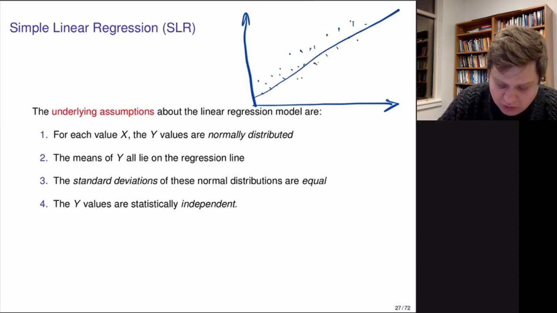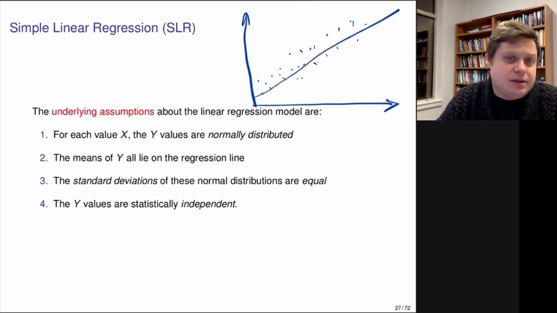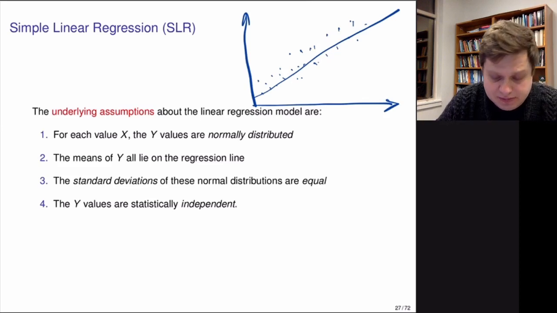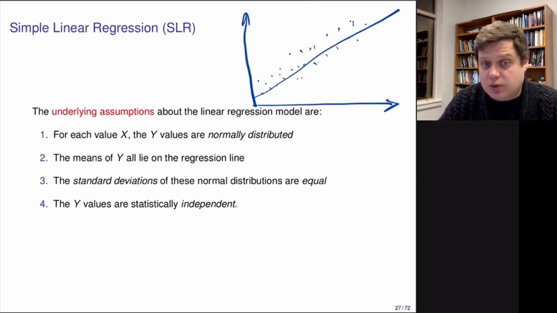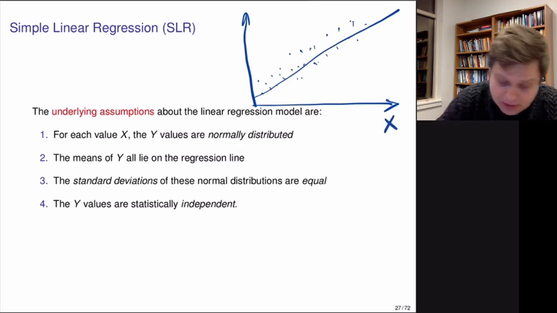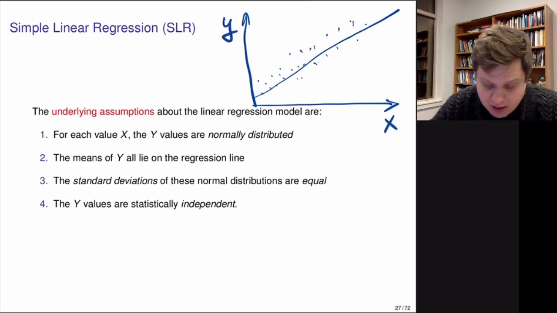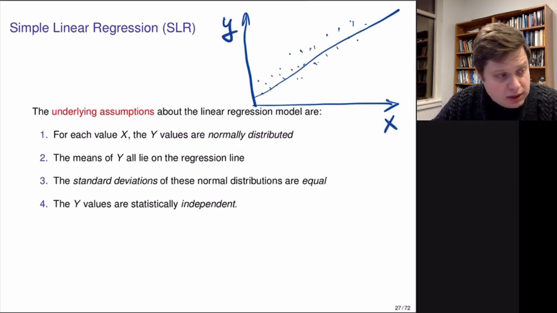So if you don't have this linear pattern, then the linear model is just not a good choice. So you either have to choose a different model, or you have to find some transformations of your data set so that the XY relationship follows this linear pattern. But let's look at this requirement in a little bit more specific way.